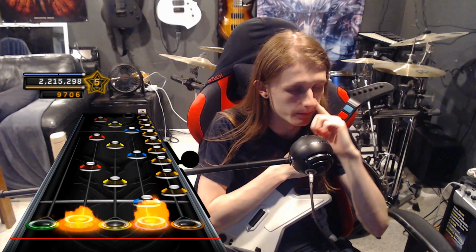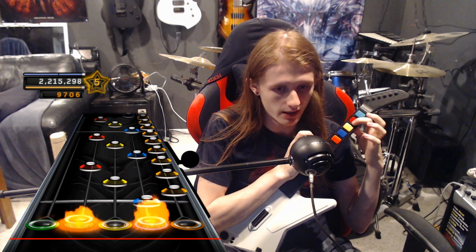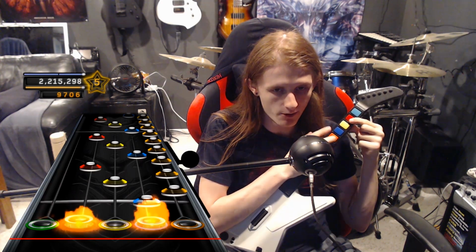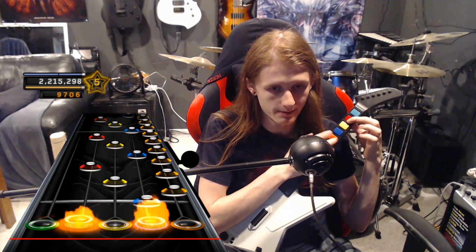I'll just go over that little piece again. So the zigzag takes care of the blue, orange, yellow, and then tap orange twice, and then you're back to blue, orange, yellow. Tap it twice.